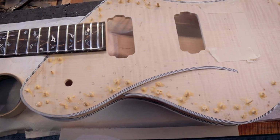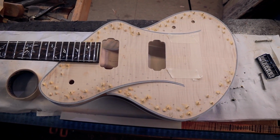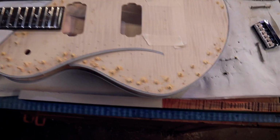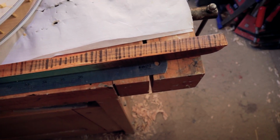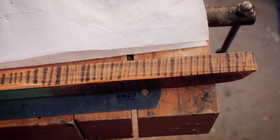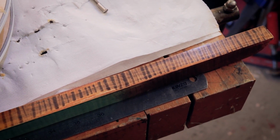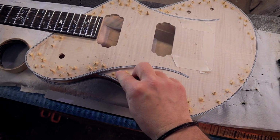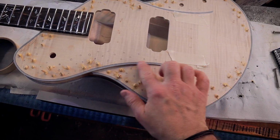The auction is going live soon. I am going to do another video showing this instrument completed. This is the finish that I'm going for. Well, almost, actually. What I want to do is have a burst. So we'll have black with a burst going in here.